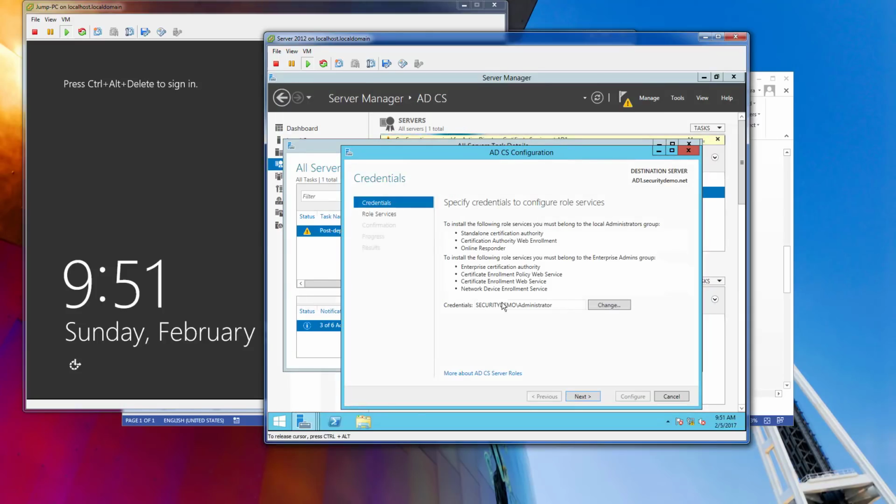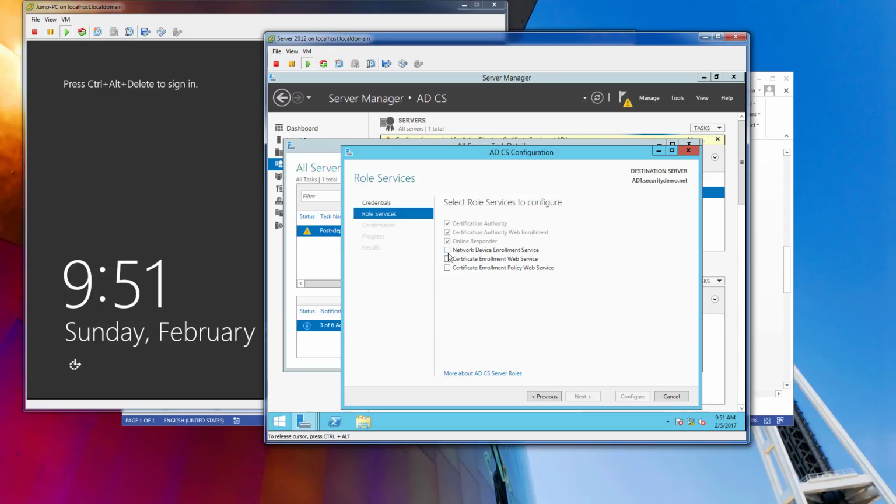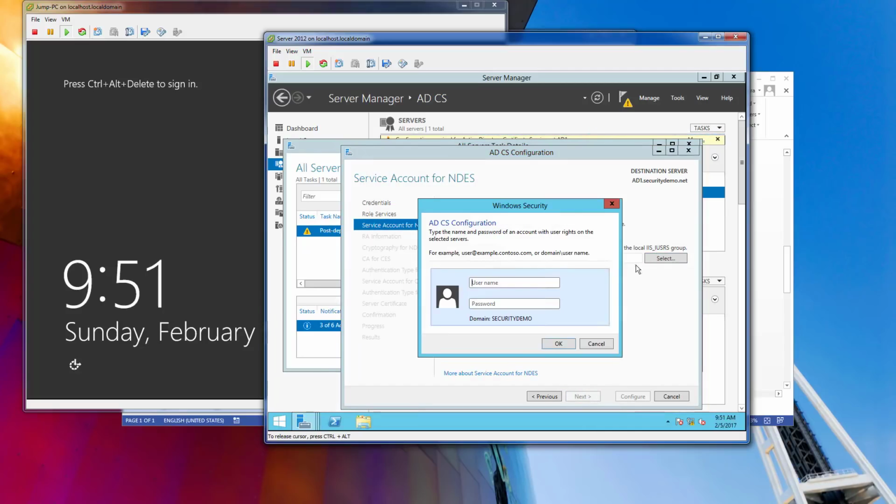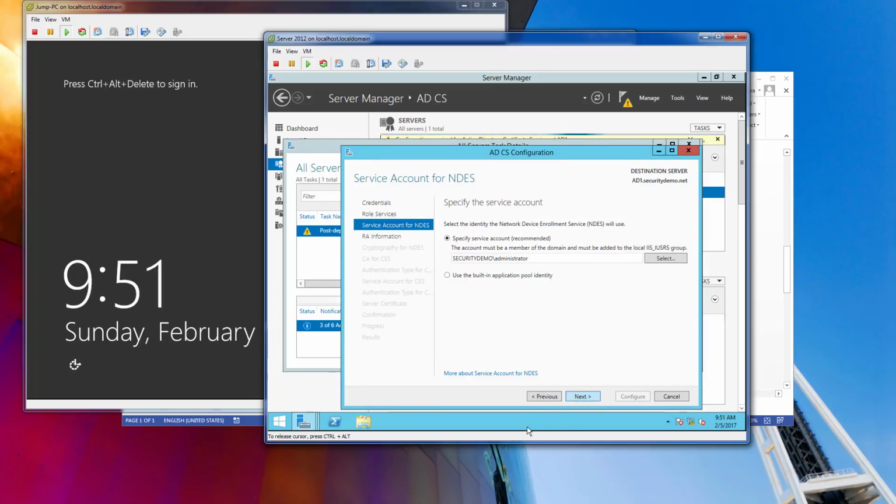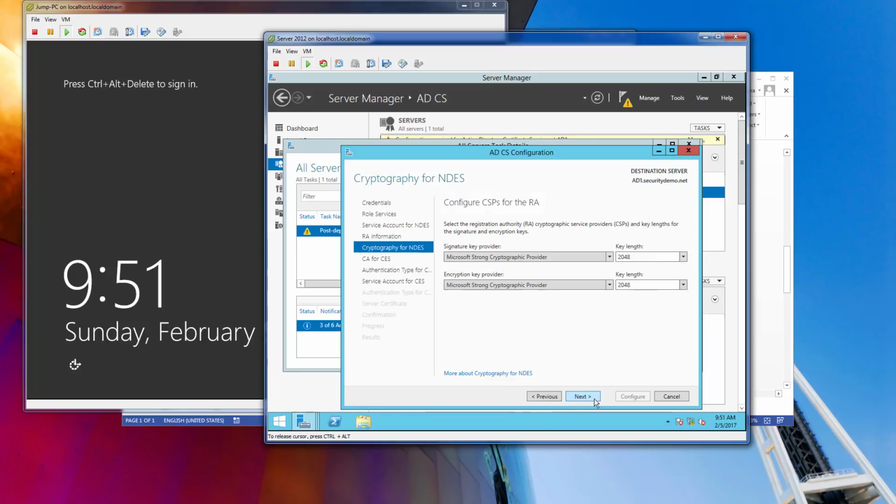And I'm going to go ahead and configure the other services now. You have to have a root certificate in order to really configure these correctly, so that's why I do them separately. So it's asking me for that account with the IIS users. Oh, there. Go ahead and go through.